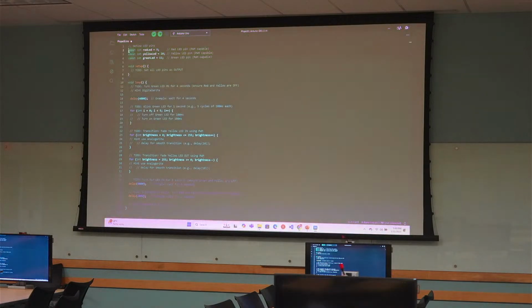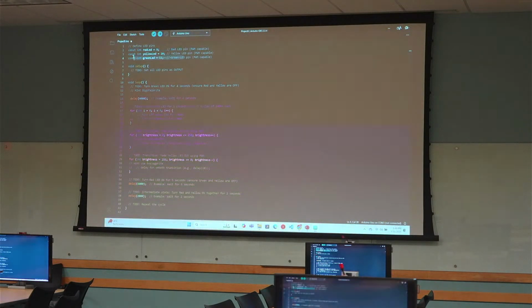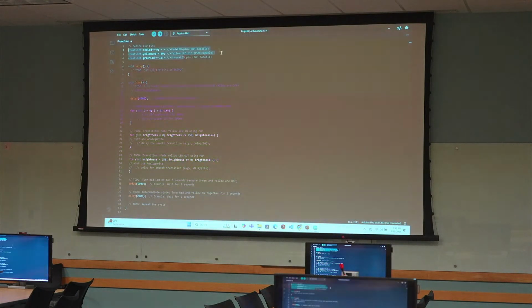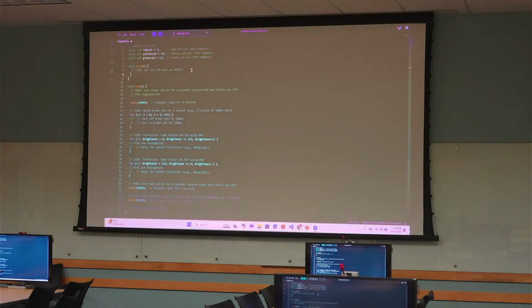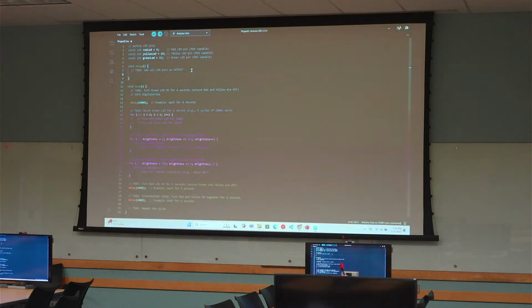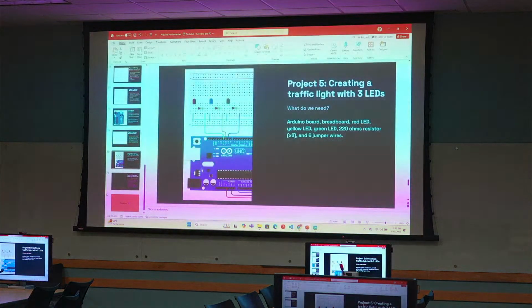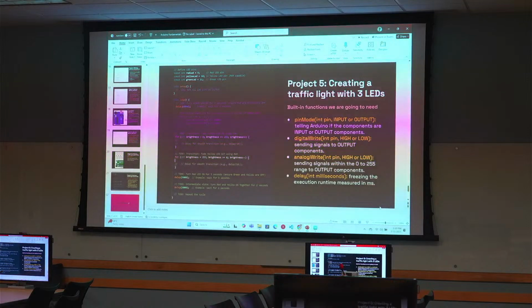And make sure, guys, that the pins match these three variables in your circuit. And adding the setup function here, you need to do it as well with the pin mode that we saw. Actually, let me put the functions that you need here.